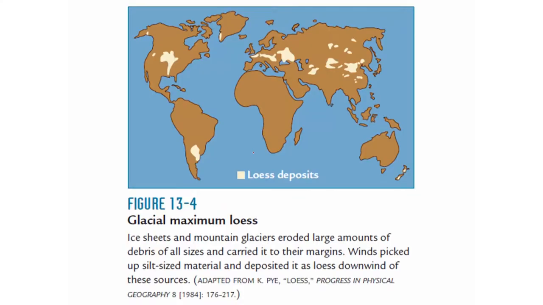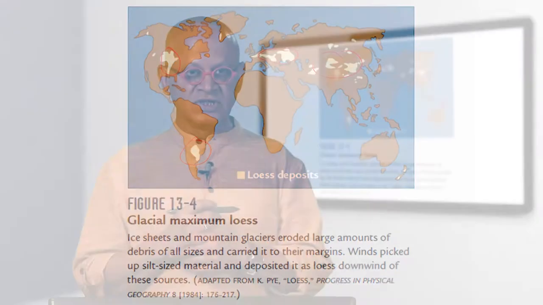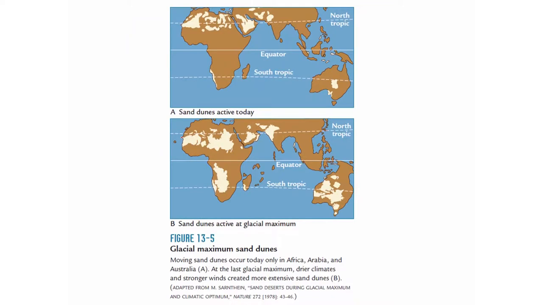Cooling higher latitudes and changing the equator-to-pole temperature gradient changes the circulation and the Hadley cell. The strength of the Hadley cell would change, giving different temperatures in the subtropics versus higher latitudes. During glaciation, climate becomes drier and winds stronger. Fine dust and silt — called loess — get pushed and deposited around the edges of glaciers. Ice sheets and mountain glaciers eroded debris of all sizes, and whatever was light enough to be carried by winds was deposited in both hemispheres.